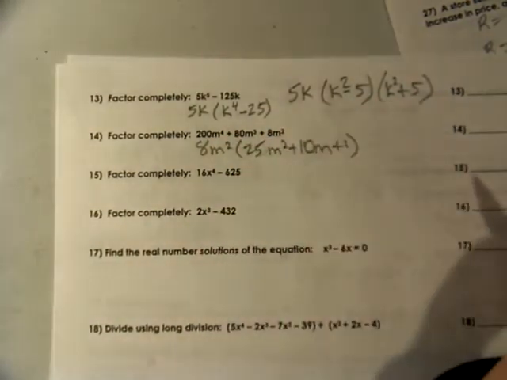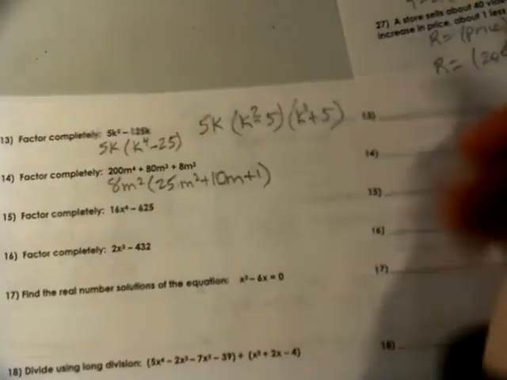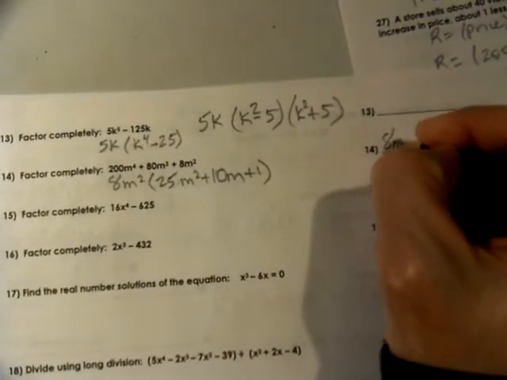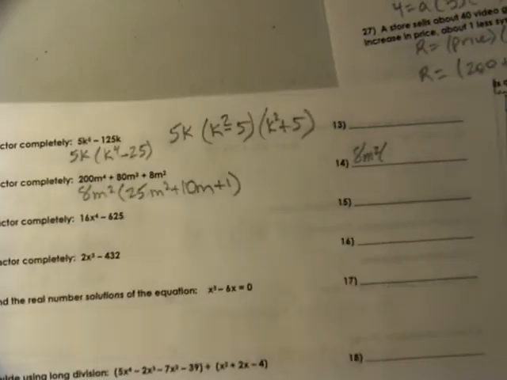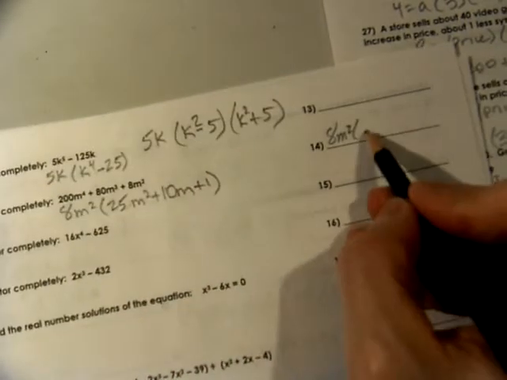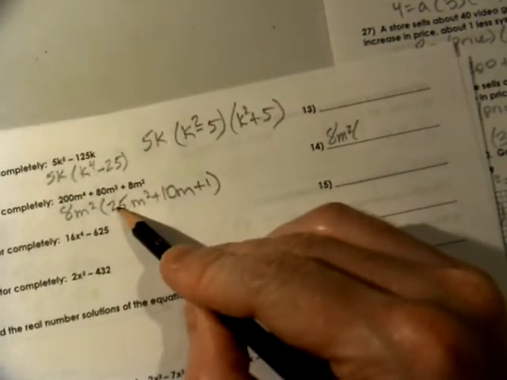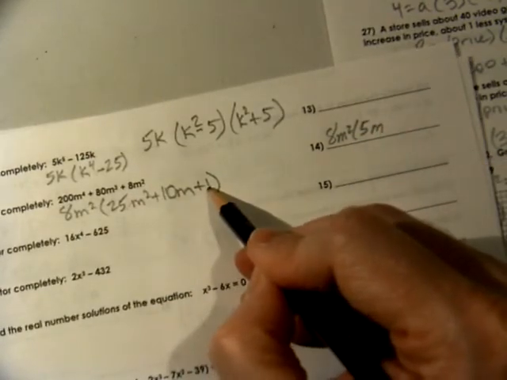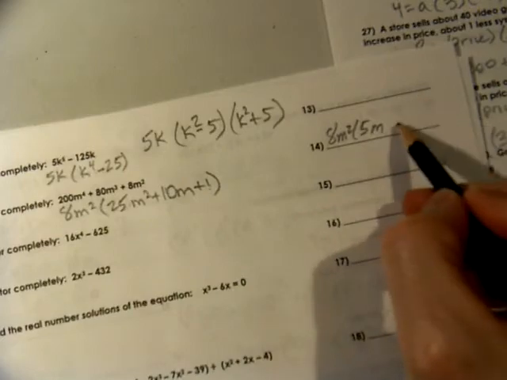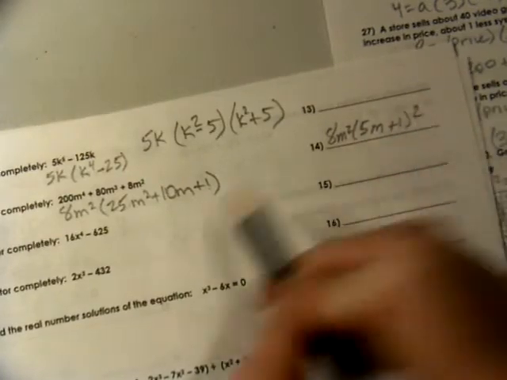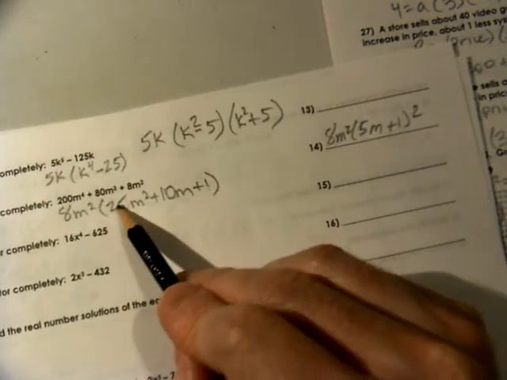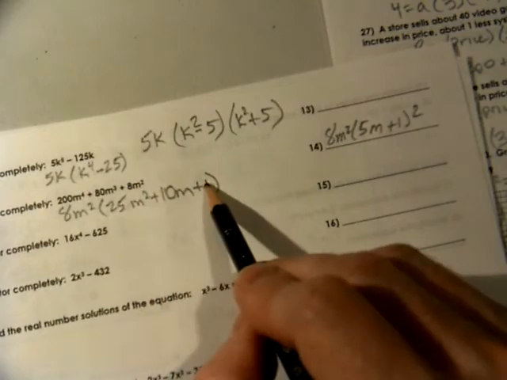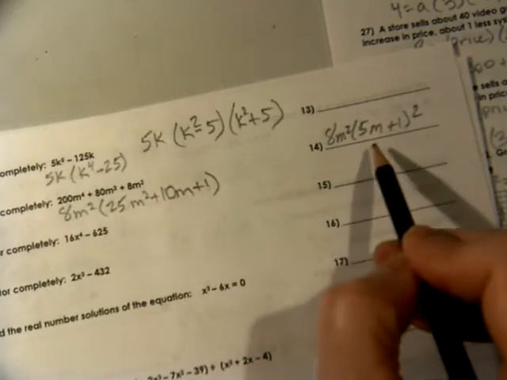Now we look at this, and we can see that we have our 8m squared, and this is the difference of two squares again. You can take the square root of this one. You can take the square root of that one, and together, when you take the square root, you get 5, and 1 in the middle is 2 times that amount.